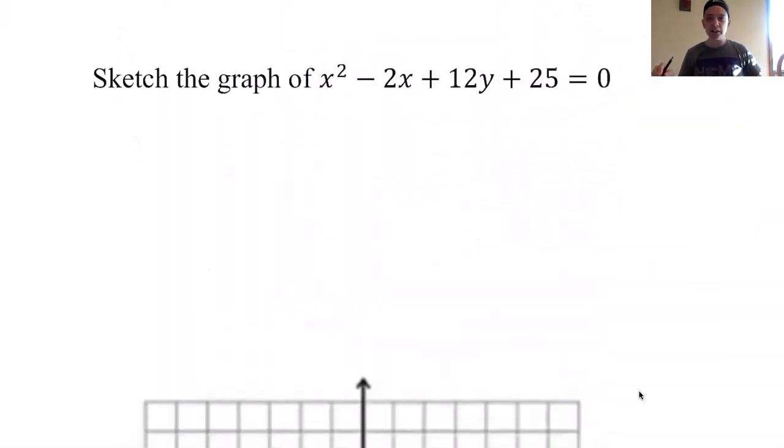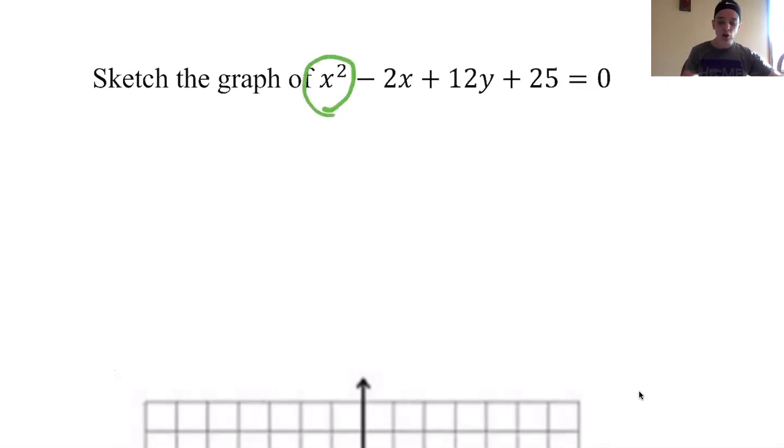Okay, our second example is one that is not in standard form. So I wanted to go through with you the process that we would need to take to get it into standard form and then graph it from there, okay? So let's talk about, first of all, how we know from this general form that it is a parabola.